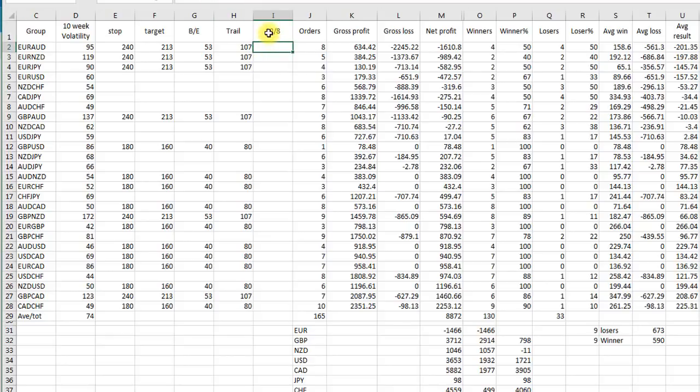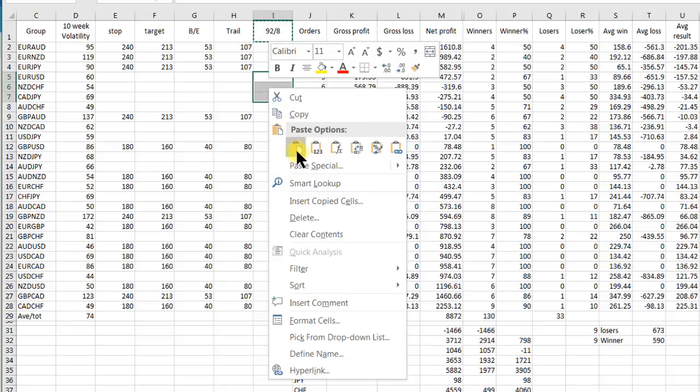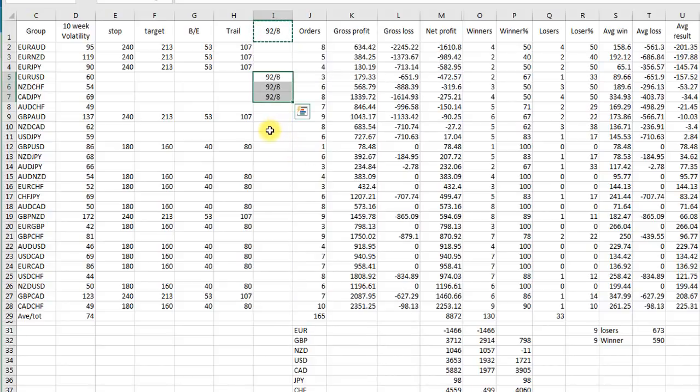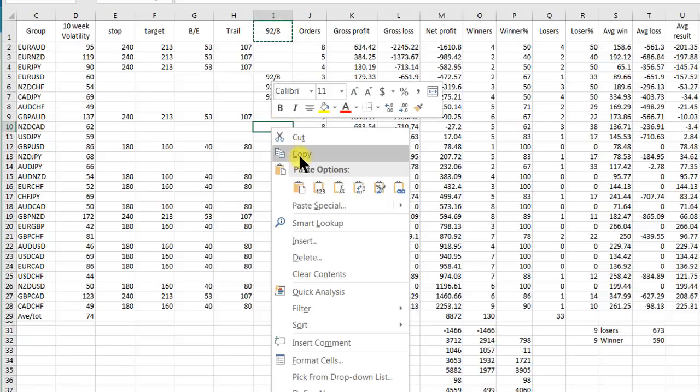The other alternative is to make the RSI 5, which makes it more difficult for those to reach the RSI reading. But 92 and 8 I like a bit more. Instead of changing the settings on those, I'm going to just change the setting there.